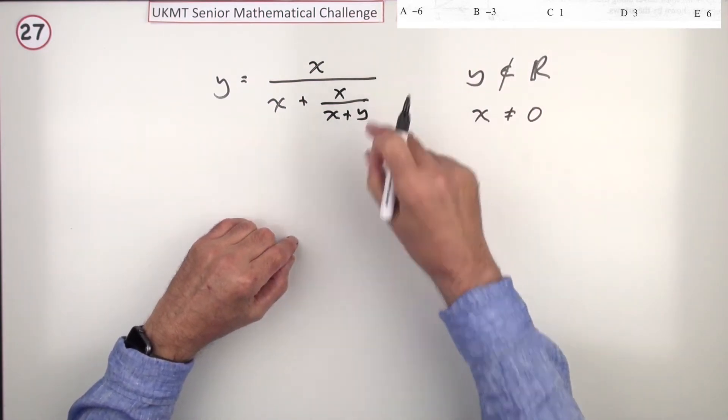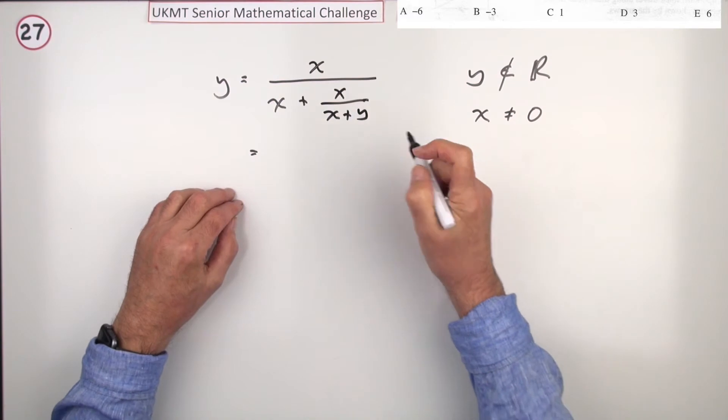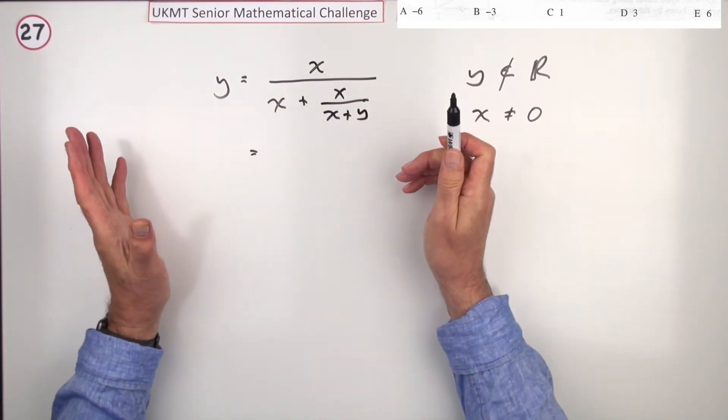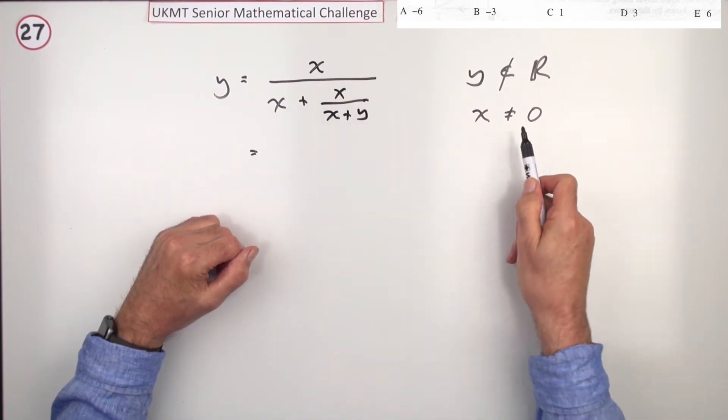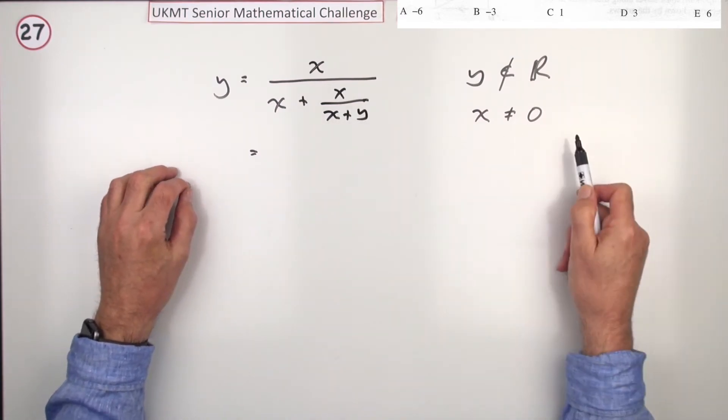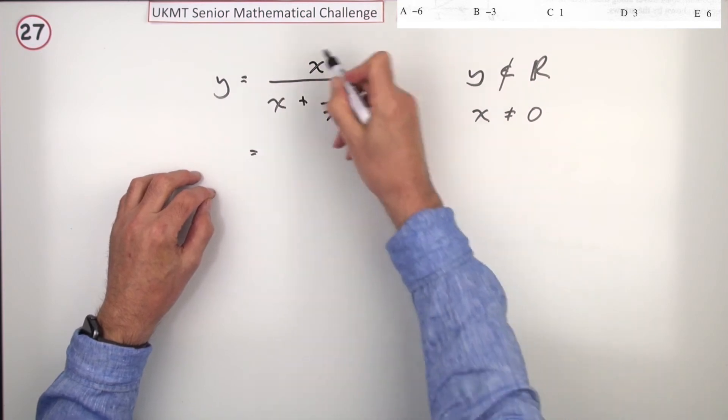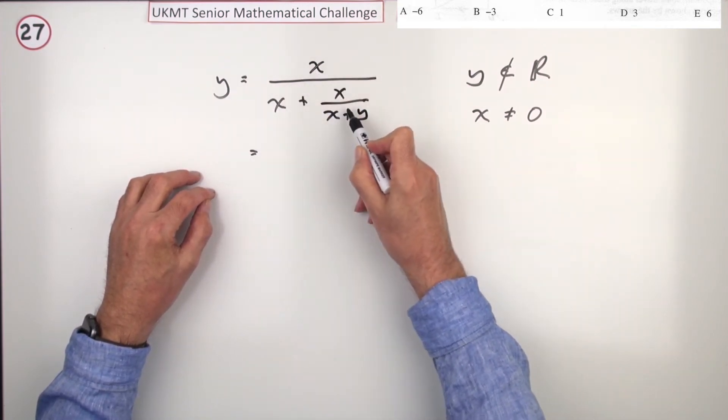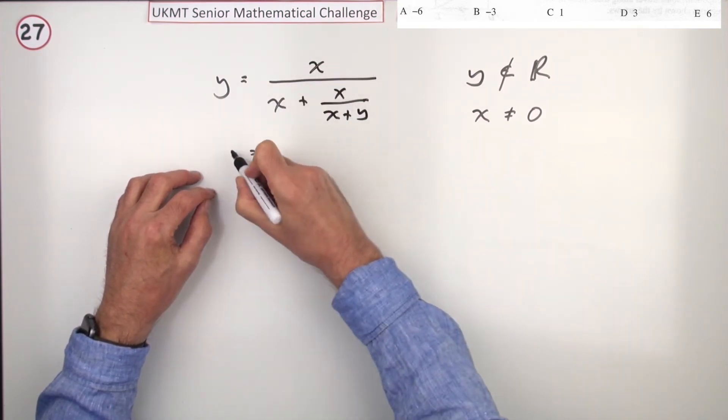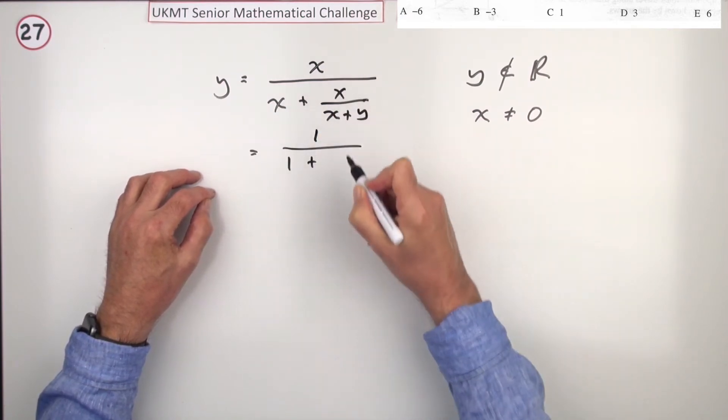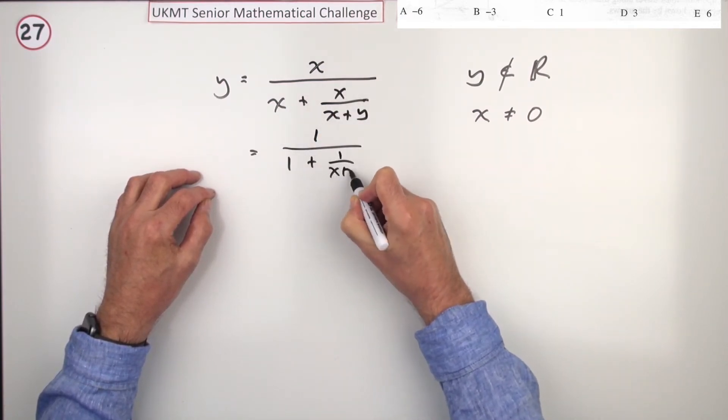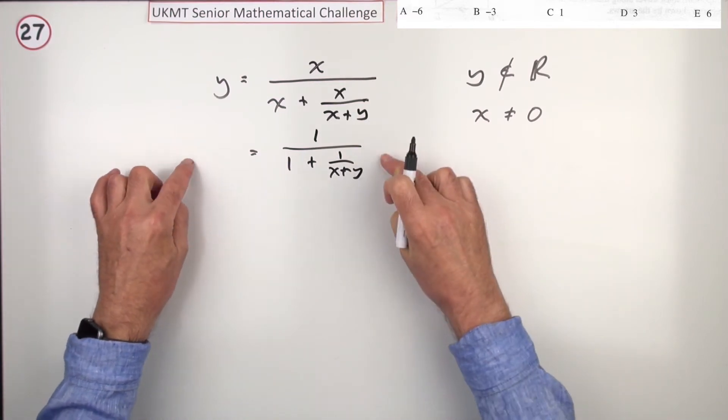But it does let me simplify this now, because you can divide quite happily by anything you like, both sides of a fraction, both sides of an equation, as long as you're not dividing by 0. So, once I've excluded that, I can quite safely simplify this by dividing these three terms to simplify this fraction, to say x into that, x into that, and x into that gives 1 over x plus y. Now, I've just got this to work with.